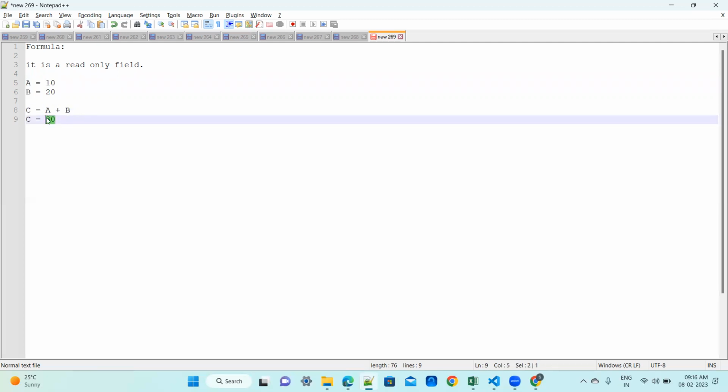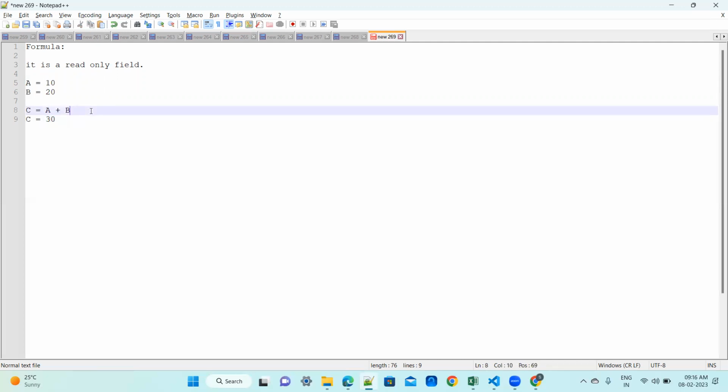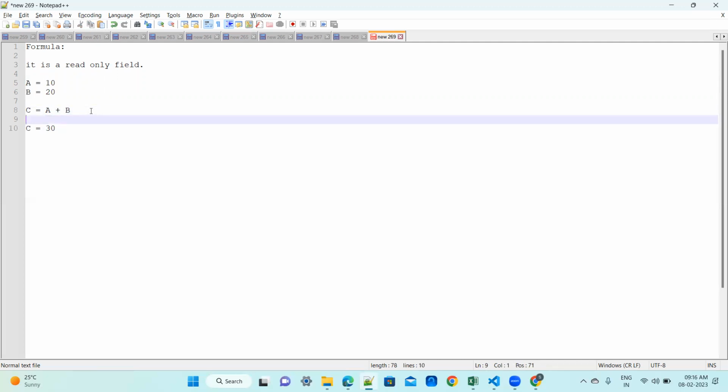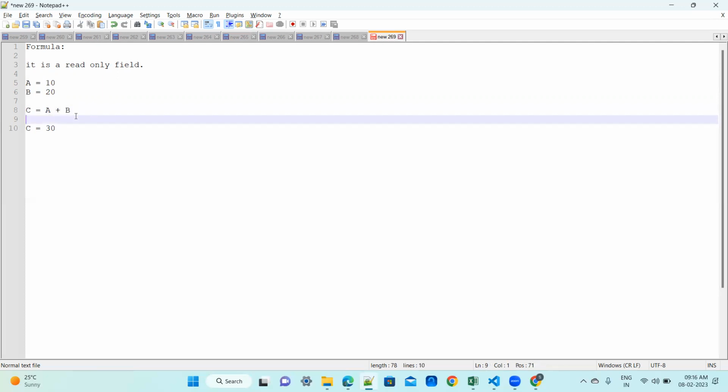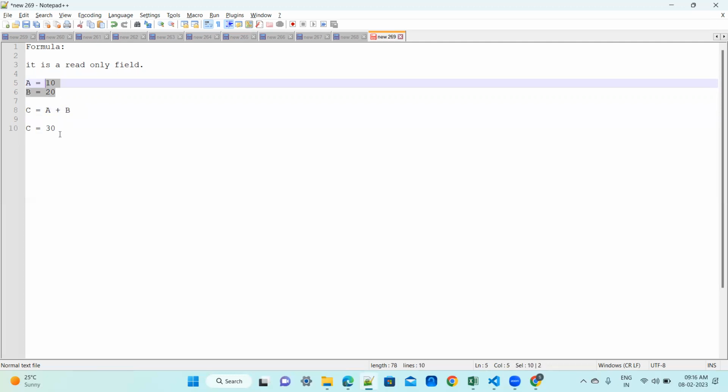It is a system value. Clear? Any question? This is nothing but a formula, right? So based on the inputs, the output will vary.